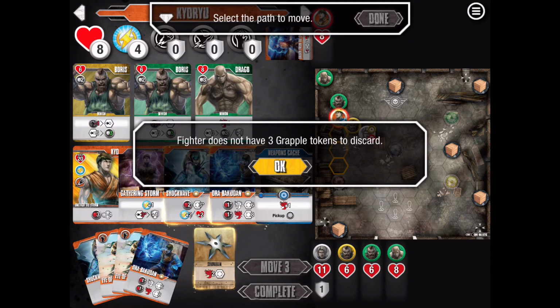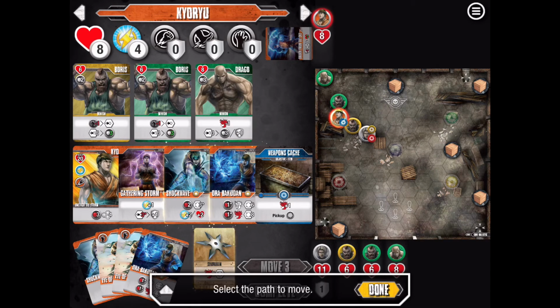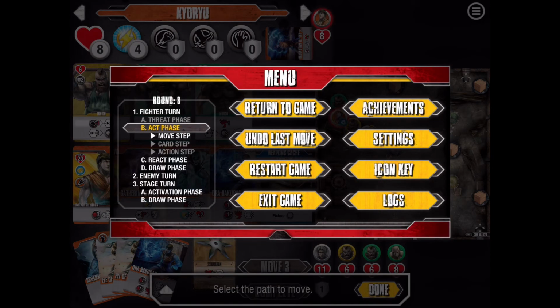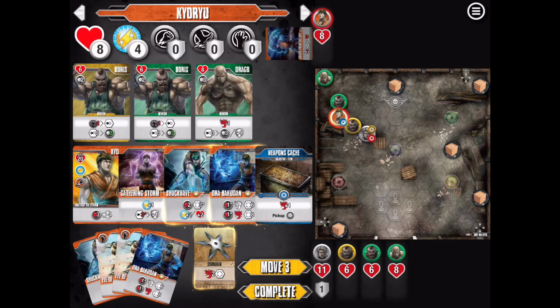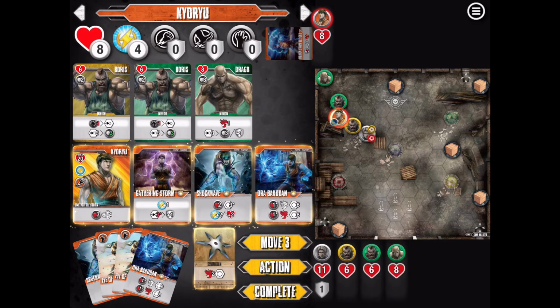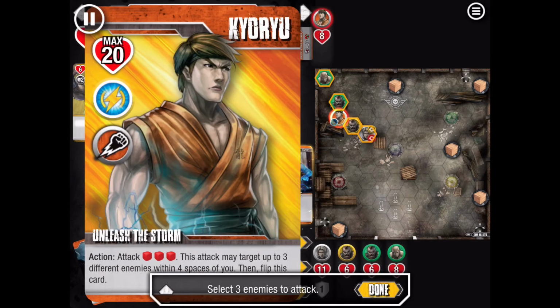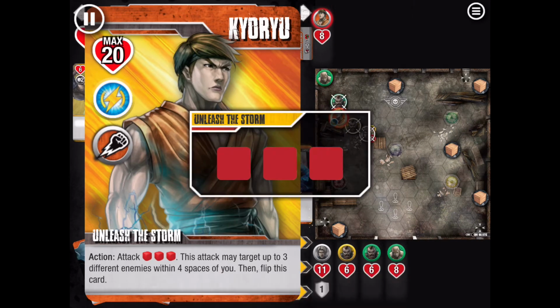Oh, I don't have any grapple tokens. Okay. Alright, so you can see that there is the ability to undo last move. And I can undo that. And so again, we're just going to have to go for it. And trust that I can take somebody out right now. We're obviously going to go after the 3 enemies closest to us.